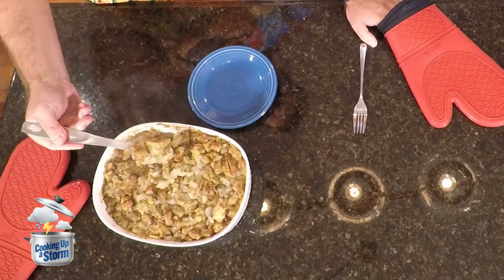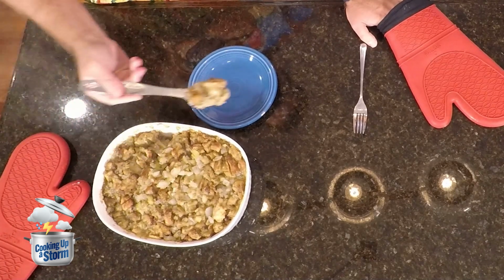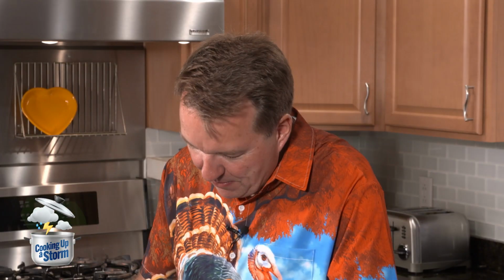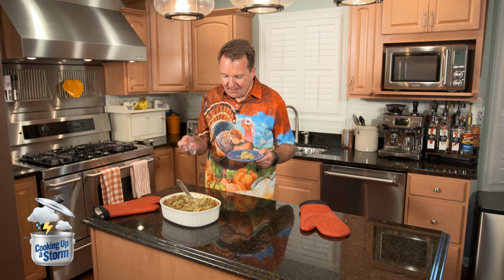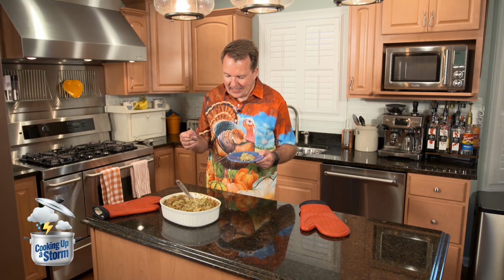It's my favorite food, one of my favorite foods on Thanksgiving. I've been eating this ever since I was probably 4 or 5 years old. And it's simple. There's not many ingredients. It's just bread, butter, onions, celery, and that important one, that poultry seasoning. Make sure it's the Bell's one. At least that's what my family says. It has to be the Bell's one, the one with the turkey on the box.